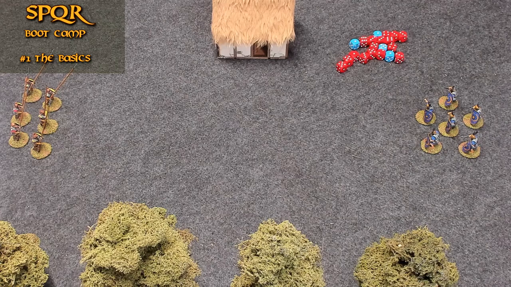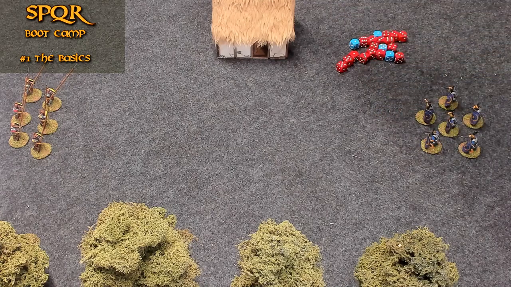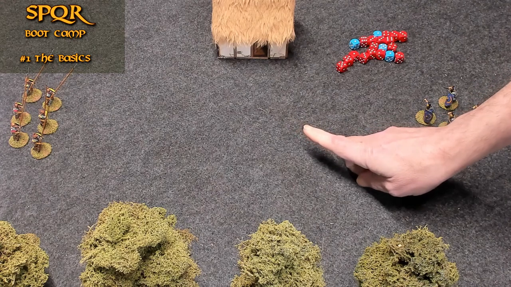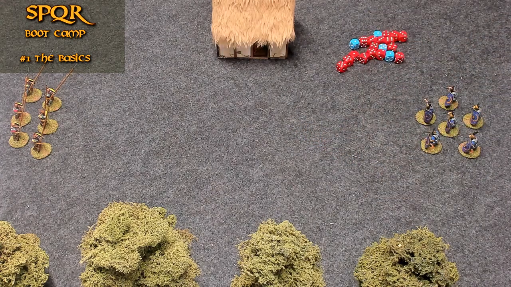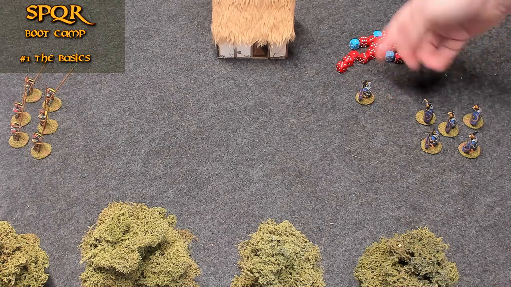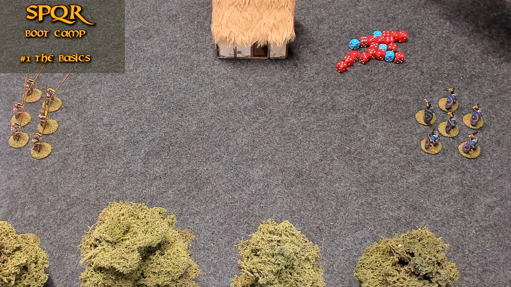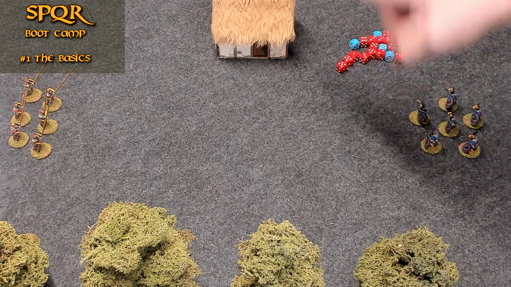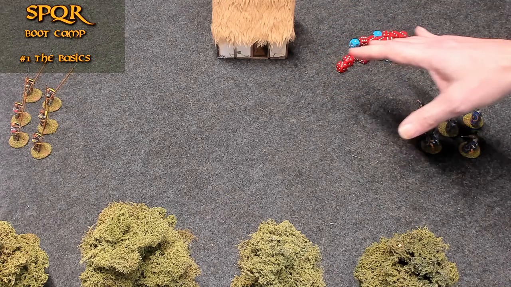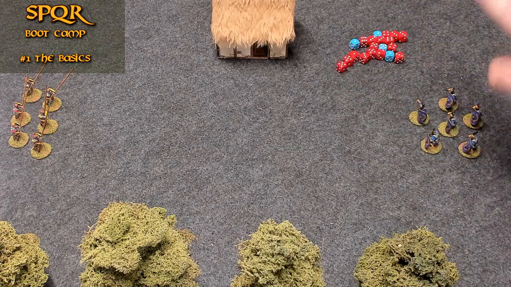In SPQR, you can always pre-measure your distance. Universally accepted base size for SPQR is 1 inch. You will see in the rules, it specifically says each model, man-sized or smaller, is placed on their own individual base. That base is 1 inch. It is also circular. It's a circle, not a square, not a rectangle, not 20 millimeters, not 30 millimeters. 25 millimeters would be acceptable.